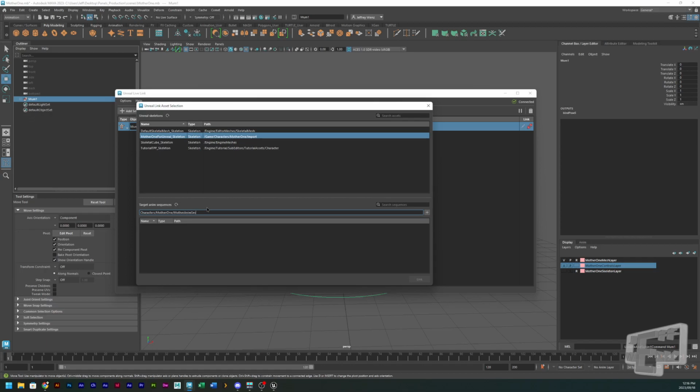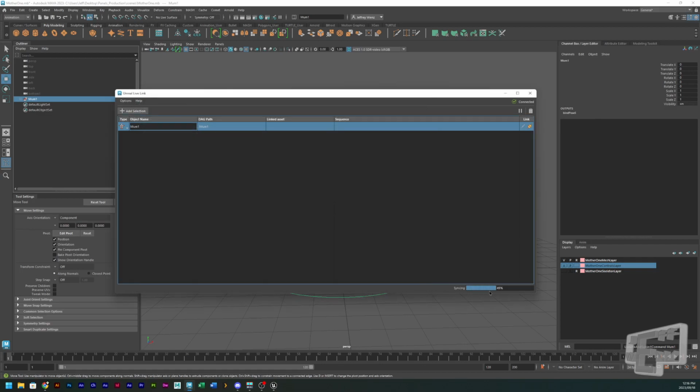So mother animation sequence, because that's the module we are creating for the animation blueprint in Unreal for LiveLink to see and use and connect. So we create sequence, have it selected, we click on link. This is going to load up.